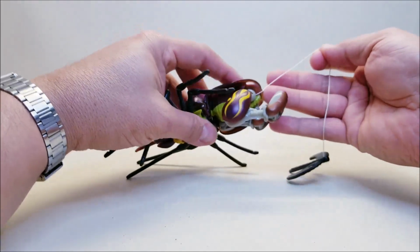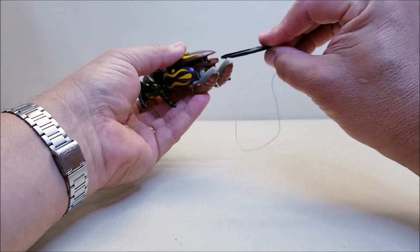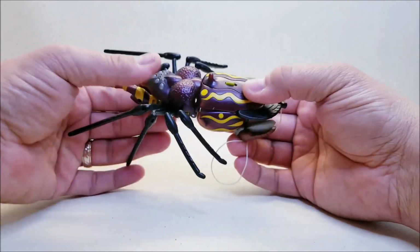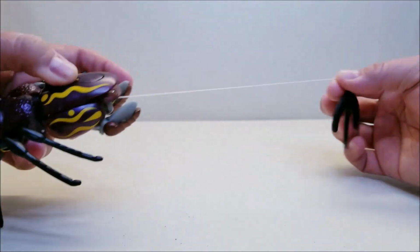What I like to do is take the string and tuck it into this leg, just to release the string. But he's got this projectile here in the back that can be used in both modes, both in the beast mode and in the robot mode. So there you go. You can actually shoot this off like that. It's a little projectile on a string.